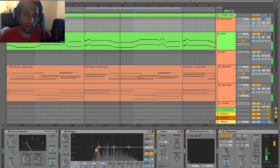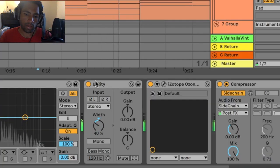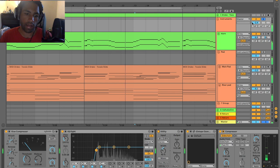And here's an important part, they're all in reverb and they're pretty stereo sounds, and then I just took some of the stereo width away because that's how it is in the original song, and it really allows for Drake's voice to sit in front of it and not be overpowered.